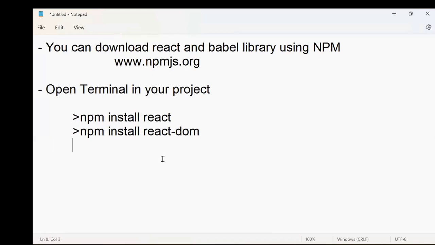Sometimes a problem will come. Why the problem comes is, you installed React, and after installing, suppose you have used it somewhere. After that, you installed React DOM. Then sometimes what happens is React DOM is a dependency of React, so it will install this again and reset. If it resets, then whatever you have written for that will be cleaned up, and again you have to write it. This problem will come regularly.